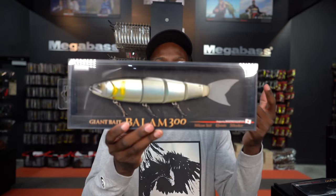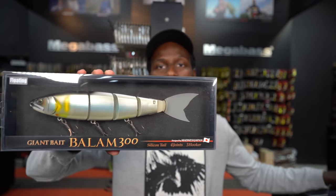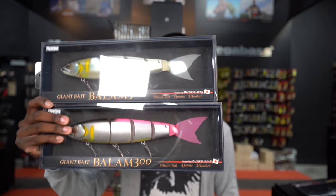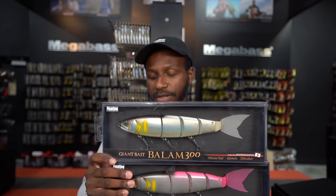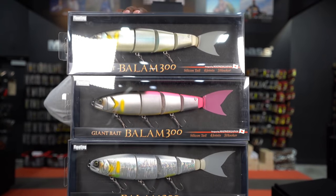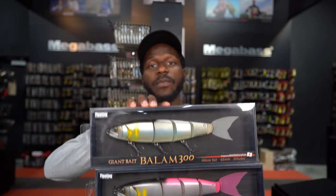Last week we brought you the Balm 245s and those new colors. This week, we see them now arrive in the 300 size — the full size, the 12-inch size. It's six ounces, a really large bait, but I know a lot of guys have had quite a bit of success on this bait. By now you've probably seen the videos in Japan on Ikihara of Mr. Satan-san fishing super tight to those walls and catching a bunch of fish on the 300. Some guys do that on walls and lakes out here too. If you're not afraid of the size of the bait, I highly recommend upsizing to the 300 — it's a super rad bait. Now we see them in those brand new colors, so check them out from Madness: the Balm 300.